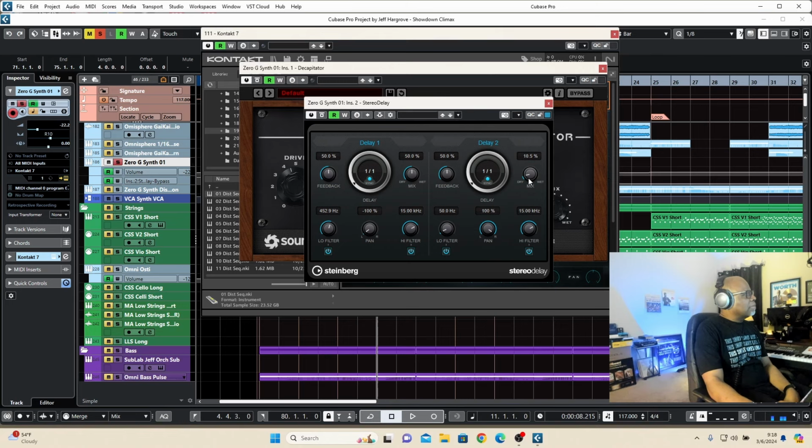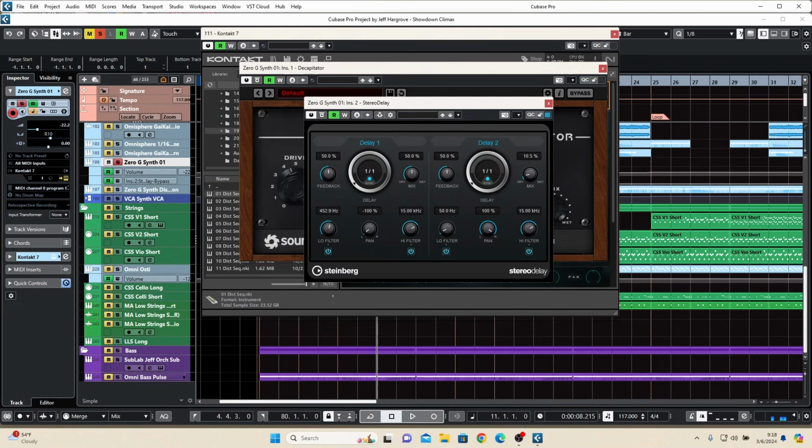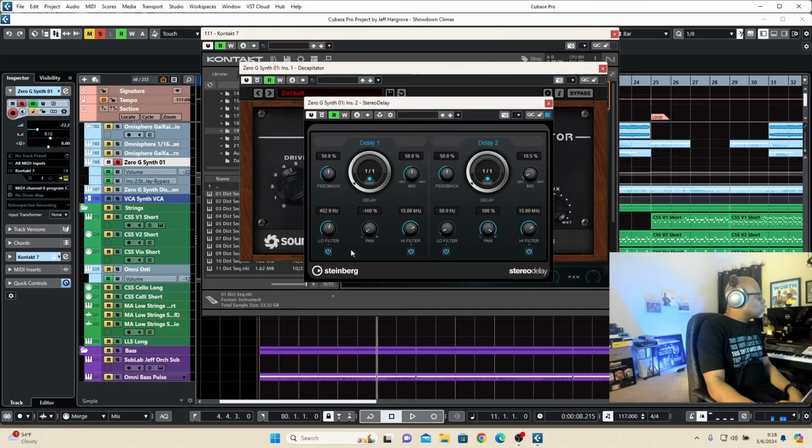The reason I did that is, if we take a look over here, you'll see in terms of my panning that I have it panned to the right. Coming back over here, that's why I want my delay happening on the left. So we hear the sound on the right and then it moves to the left. I'll play that again for you very quickly.